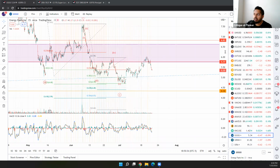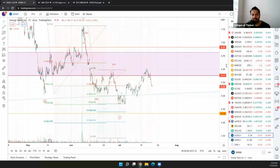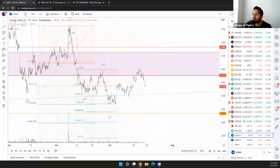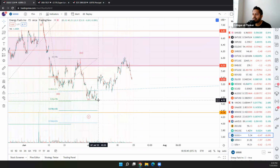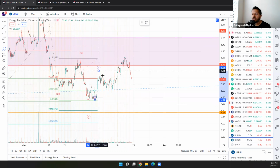This is, of course, our close-up chart, 15-minute view on the UUUU, and we had a much fuller looking complete bottom in our last update. We've had a bounce, but the bounce is a little sketchy, to put it lightly. When we look at the internal structure off of our bottom, this looks like a clear three wave pattern, and this fourth wave down has overlapped the top of the first. So at best, this could be some kind of a leading diagonal formation off the bottom.